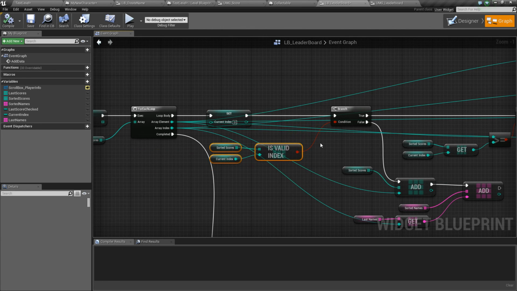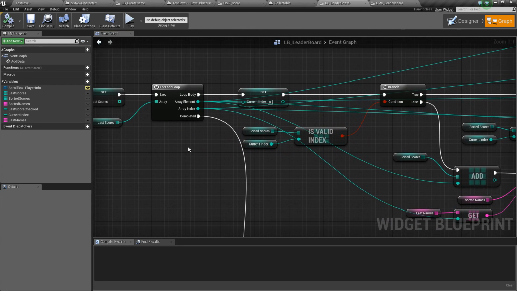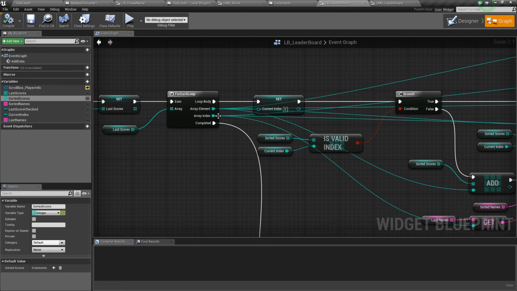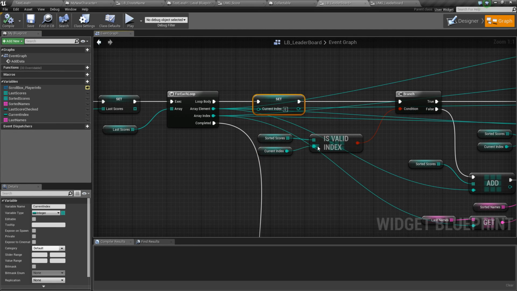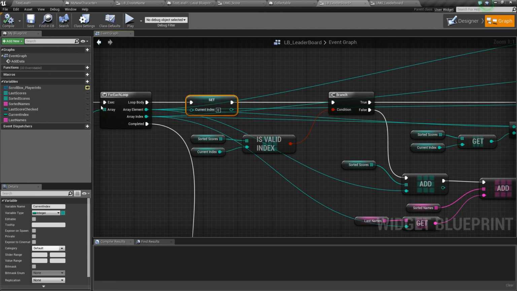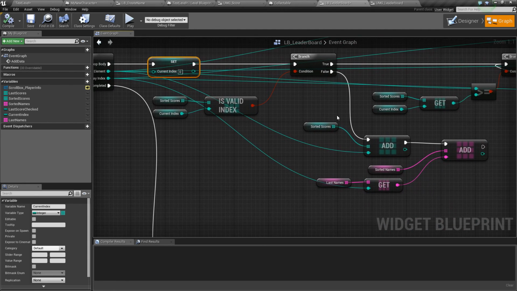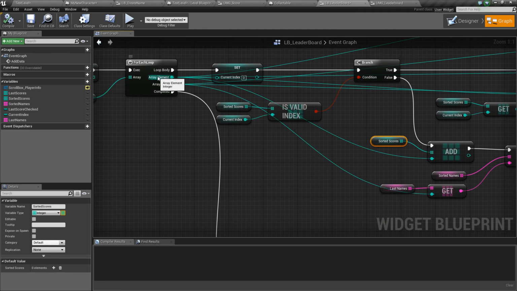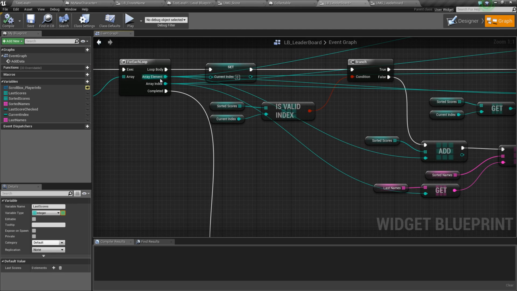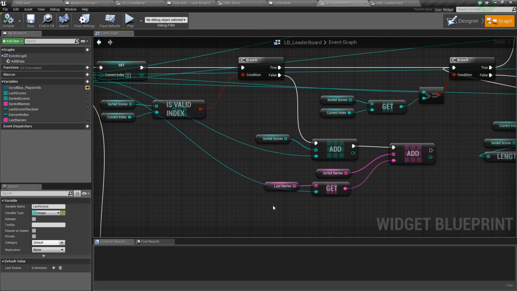The first question is whether, inside a sorted score array, which will be empty when this starts, the current index, which will be 0, is valid. So is 0 valid? Essentially this will be no the first time this runs. So what it does is add the element from this reference to our score list. It adds the first element of that into the array. So we have a sorted scores and a sorted names array.